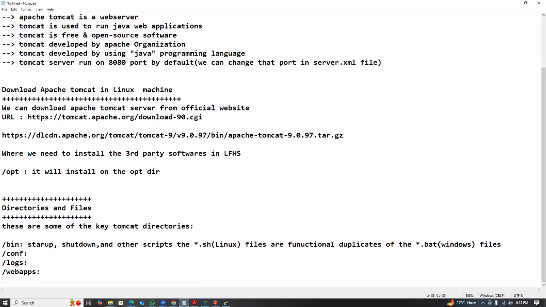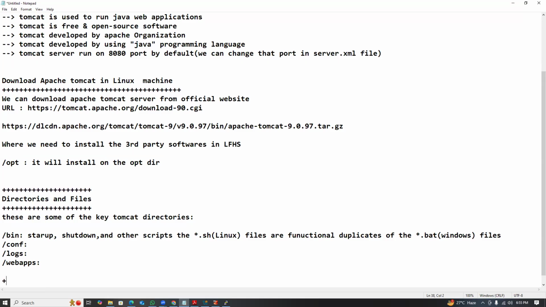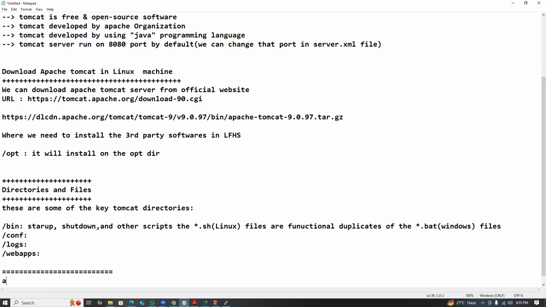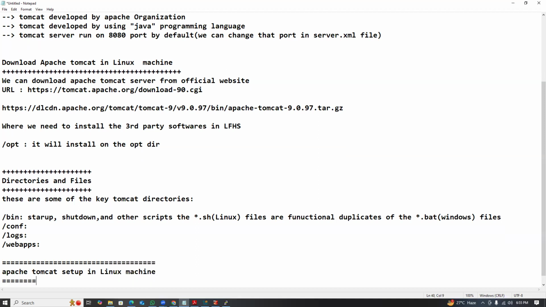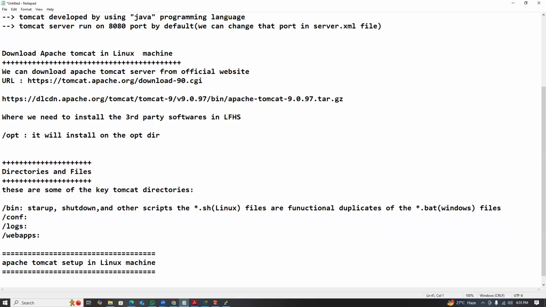So, Apache Tomcat setup on a Linux machine. Okay.